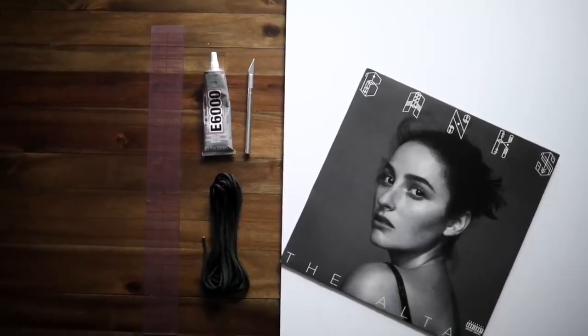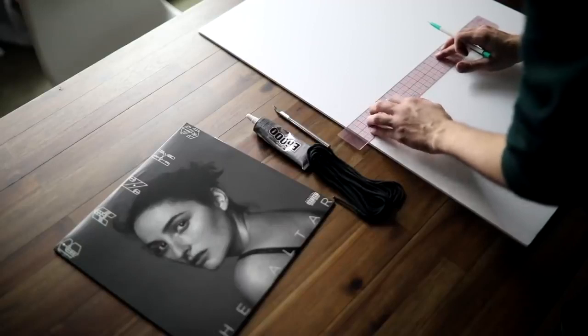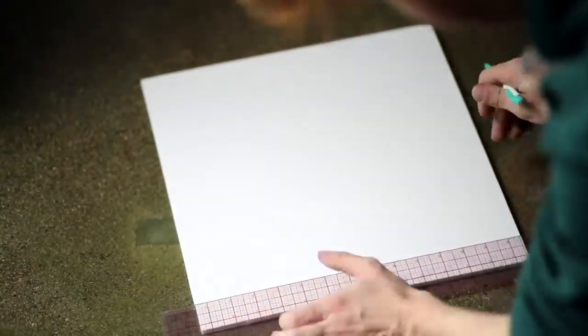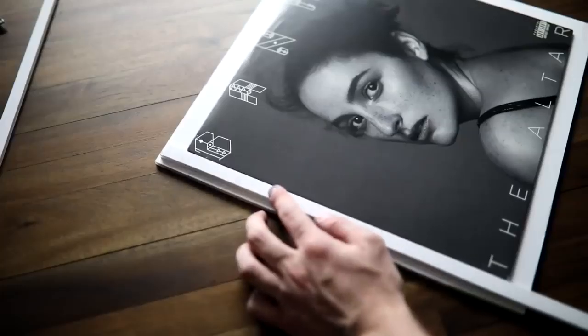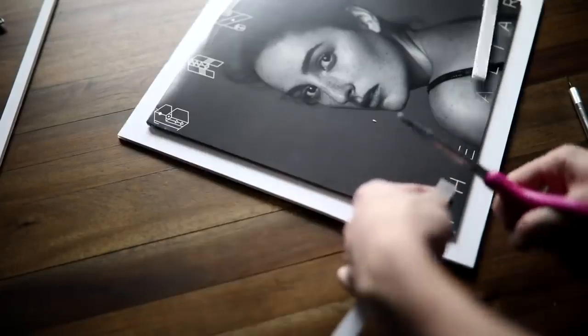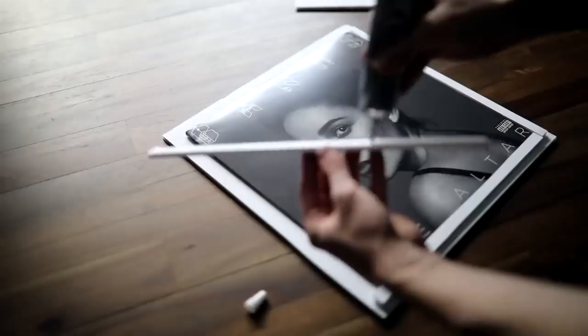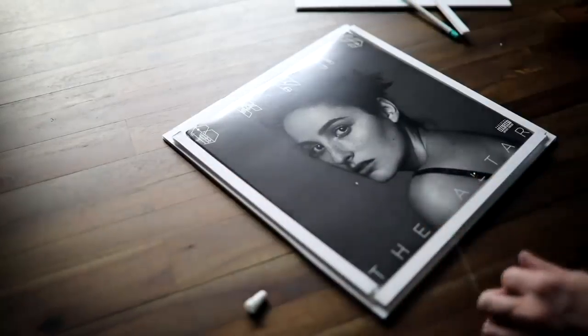Gotta save one of my favorites for last and all you're going to need for this is some more foam core, an album, E6000, black cord and your exacto knife and your ruler. What you're going to start off by doing is measuring out two 14 by 14 inch squares on your foam board, and keep in mind this foam board is literally from the dollar tree so super inexpensive. After you cut out your 14 by 14 squares, on one of them you're going to cut a window out. How I did this was I measured in one and a quarter inches on all edges and then cut out the square it created in the center. That will create the window which you're going to see the album through. What I did was I then cut out two half inch strips of the foam core and I'm actually going to fit it to length here. You're going to lay your album down, put the half inch piece down and then fit it to length. You're going to want it to go around three edges because you're going to want the album to be able to slip through the top.